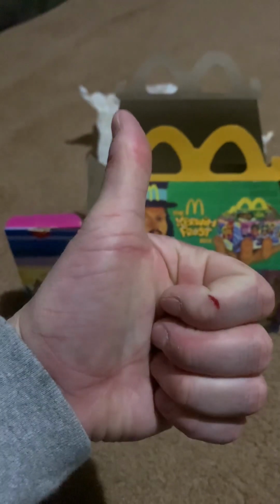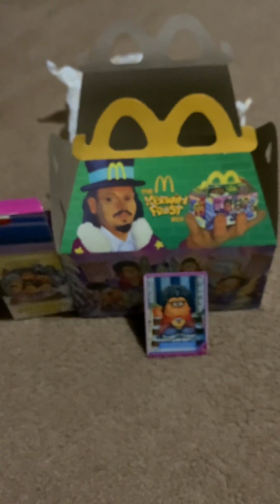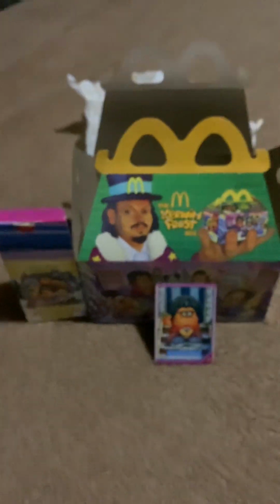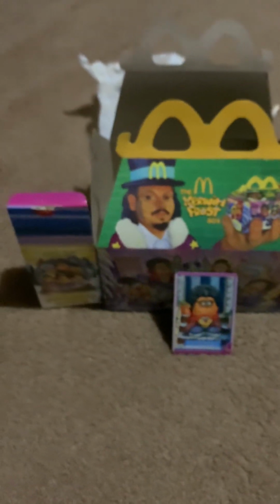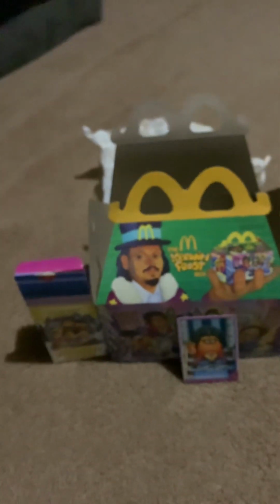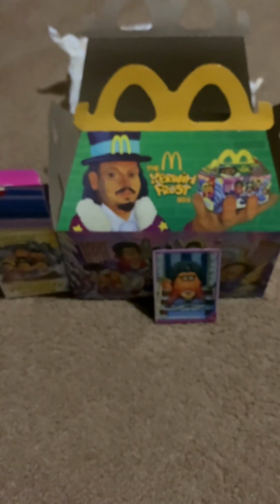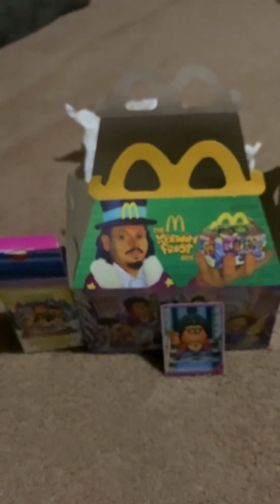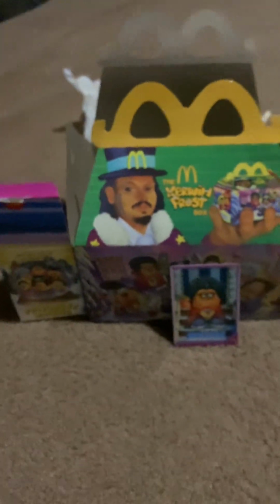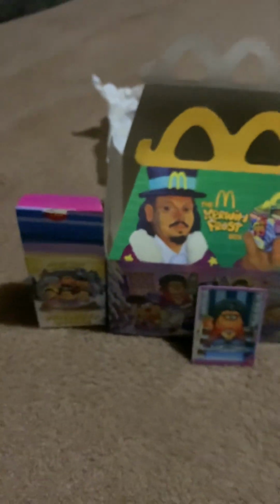I give this an approval. Sorry about the cut. Here, okay, good. Seal of approval. I like this toy. These are a nice toy for an adult, actually. So, kids, F off. Toys nowadays aren't as good as they were back in the day. So yeah, if you're an adult, get yourself an adult Happy Meal. And I'm going to go ahead and end this with Off I Go!